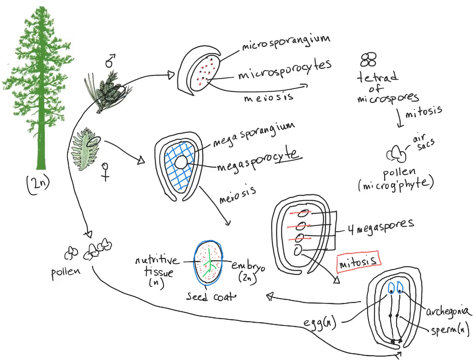Now last but not least, these seeds are usually enclosed by some structures that help them disperse through the wind, eventually landing and growing through lots of mitosis, eventually into the next sporophyte generation.